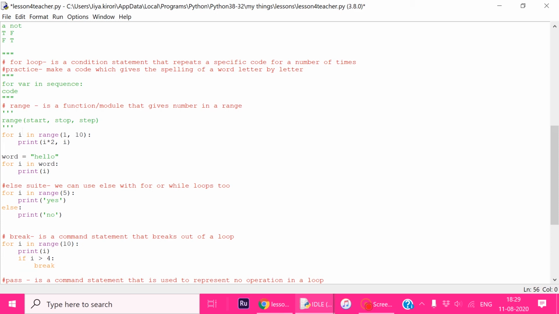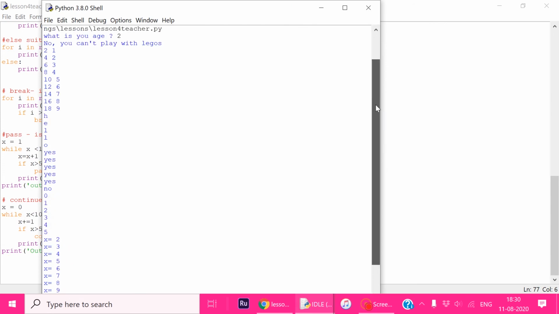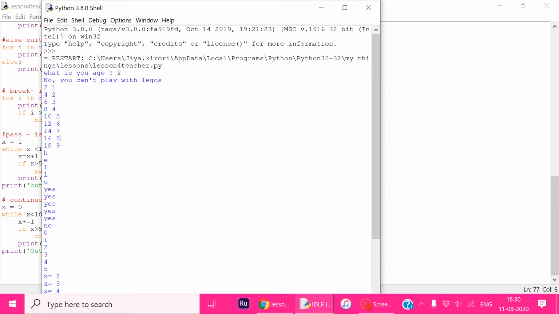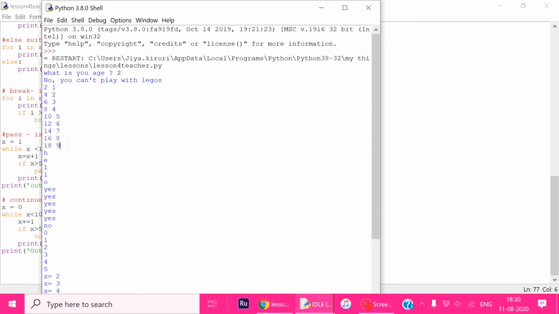So we define for i, a variable, in range 1 to 10, print i multiplied by 2, where i is the number we are multiplying. This is the statement that we were working on. So 1 multiplied by 2 is 2, 2 multiplied by 2 is 4, 3 multiplied by 2 is 6, and so on.